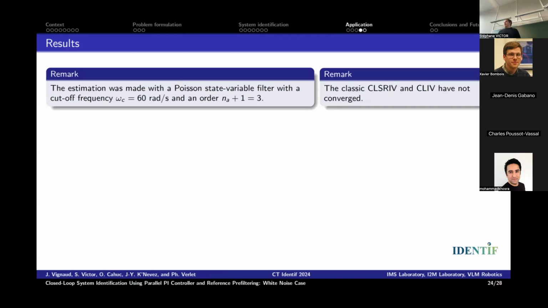We tried, of course, the classical methods, the simplified refined instrumental variable, but without including the parallel controller and the prefiltering. It's the same for the instrumental variable, and they didn't converge.